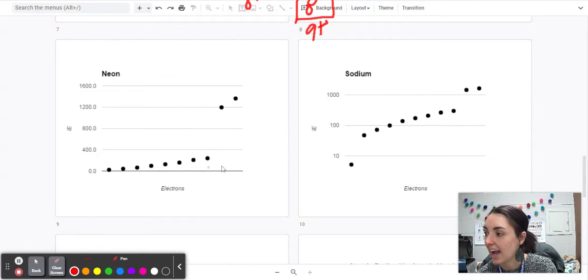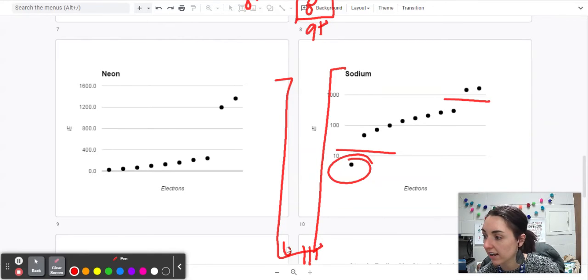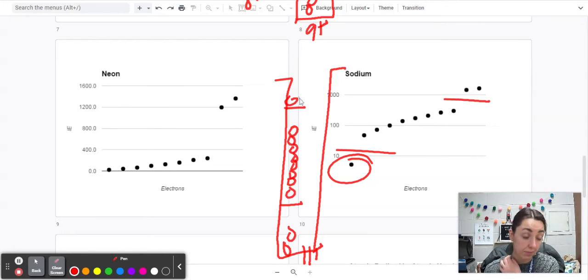And then check what happens when I get to sodium and magnesium. There's another gap. So that means there's another ledge. So that super deep well, 11 plus charge. I got 2 in the bottom. I've got 8. And then I've got a new ledge and 1 up there. So again, whenever we have this little separation, that tells us we've hit a new energy level, or in our well diagram, a new ledge. Helps us see distance matters. So we have shielding and we have distance that's affecting the energy it takes to pull off an electron.